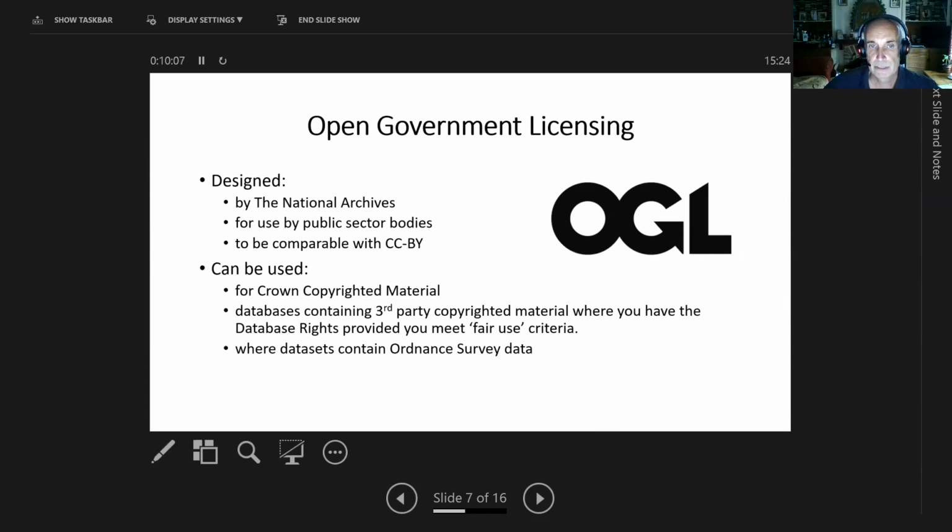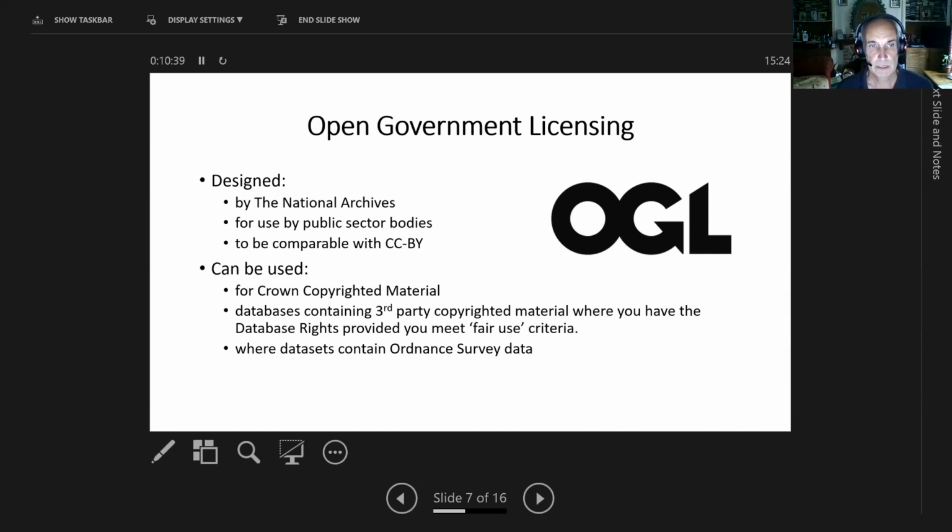CC BY is the most open form of Creative Commons, and that allows the data to be reused, to be transformed, and specifically includes commercial usage. And those 2015 regulations, one of the drivers for that was a desire to boost the digital economy. So the 2015 regulations specifically do include allowing government information to be used commercially.